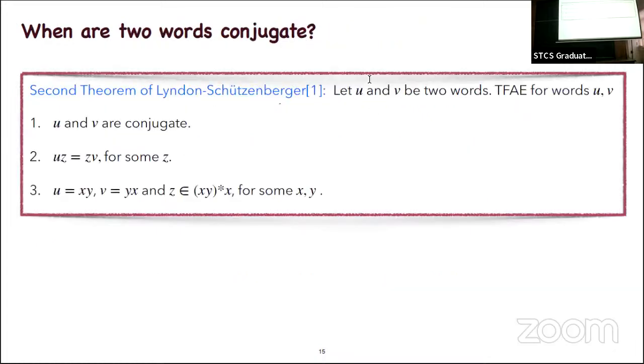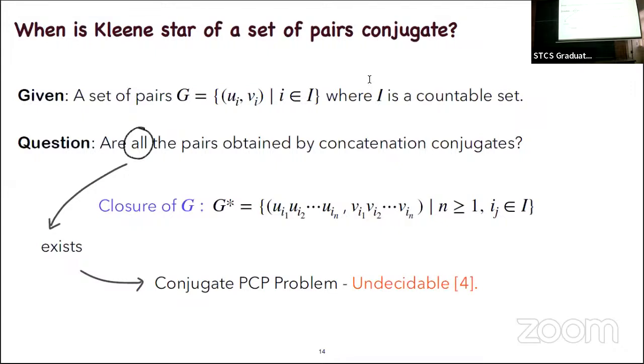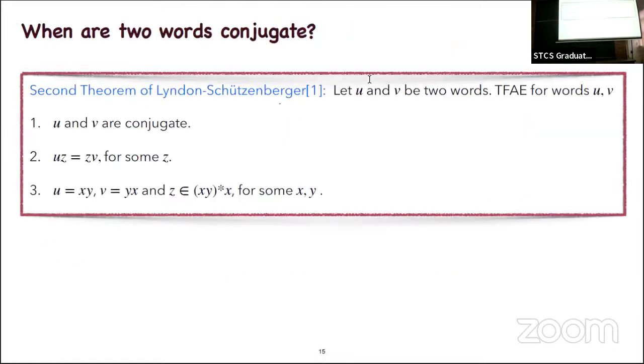Now, let me tell you there is one key theorem which solves this. It is a complete characterization of conjugacy. So when are two words conjugate? There is a classic result. In fact, there are only three or four standard classic results of word combinatorics, and they are all elementary, elementary in the sense of Feynman. That doesn't mean simple. It just means you don't need any prerequisite. They are not very easy to remember either, but you don't need any prerequisite.